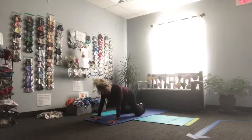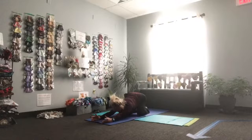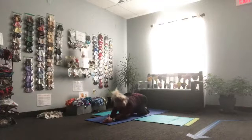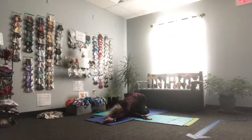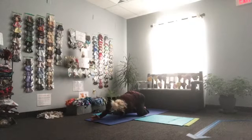Separate the knees, big toes touch, and let's push back with our tailbone. Bringing us back into extended child's pose. Let's pass left arm through right armpit. So we're gonna sink a little deeper down. Feeling that deep stretch go across the back left shoulder and the upper back. Bring that arm out and we'll switch, passing right through left.